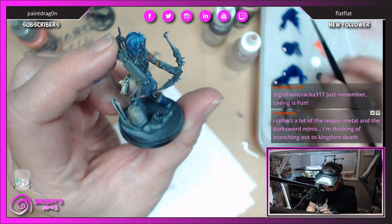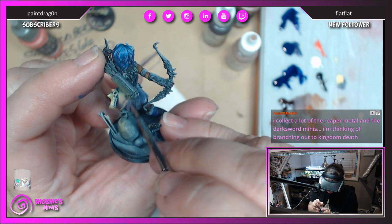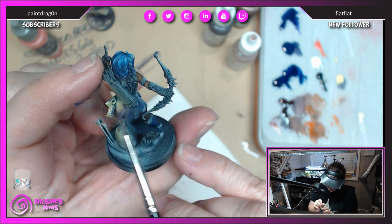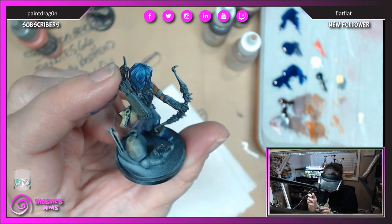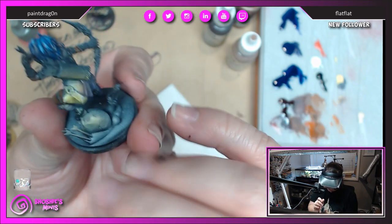Purple has red in it, and orange has yellow in it. So they're going to look good together. See that blend? It just looks so nice. Let's do that on this side too.